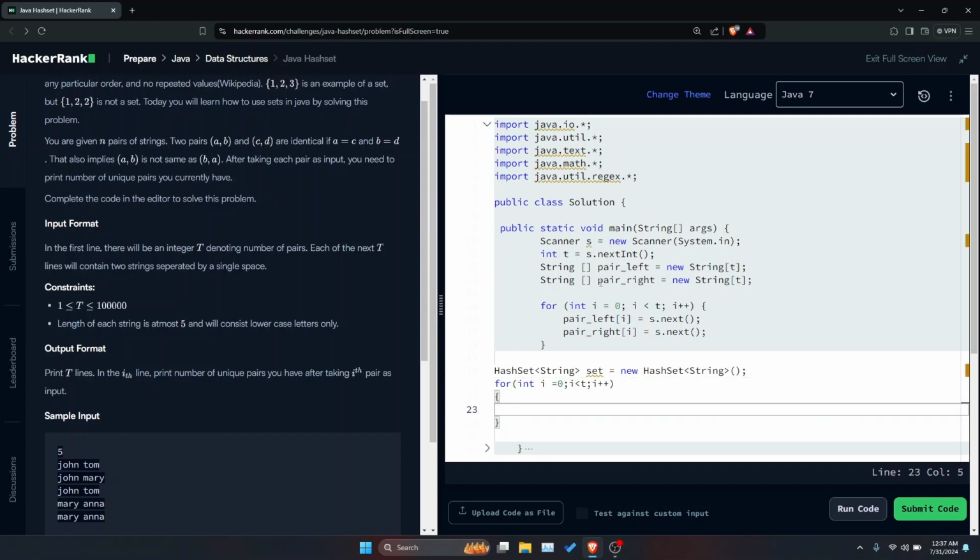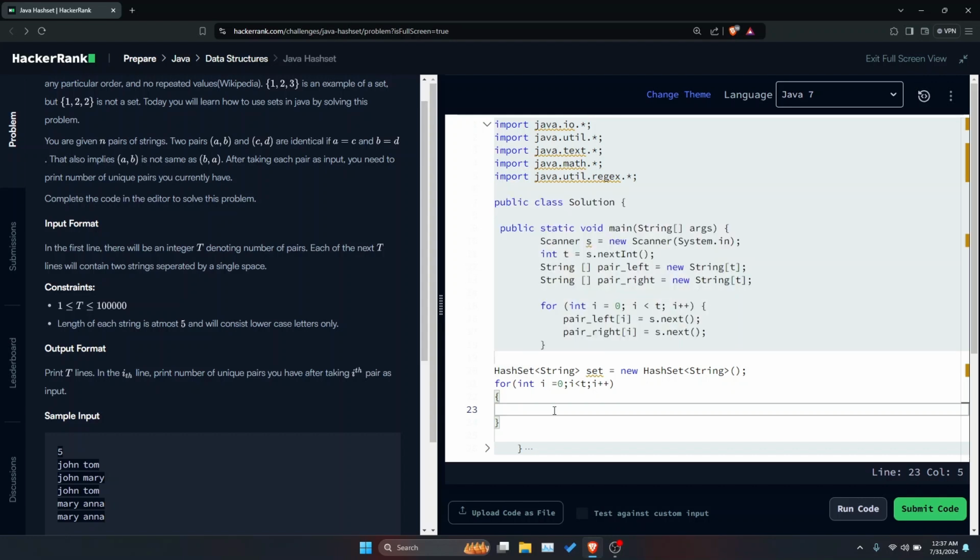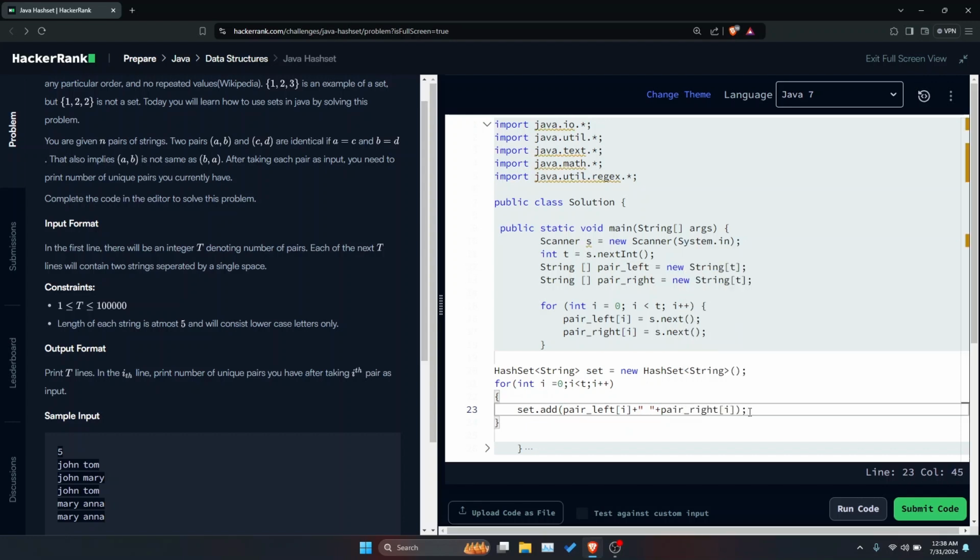We have to add these strings to our HashSet. So we would write set.add, pair left in the ith position, then a space in between, and then pair right in the ith position. So every entry in pair left and pair right would now be stored in the HashSet.